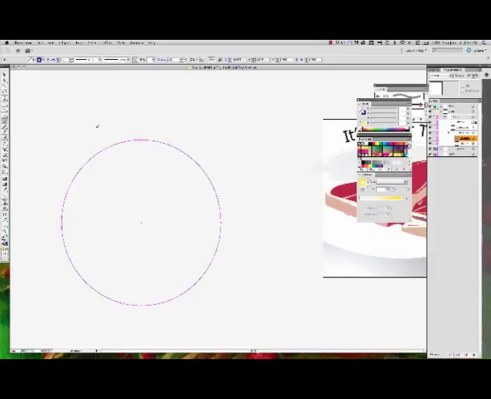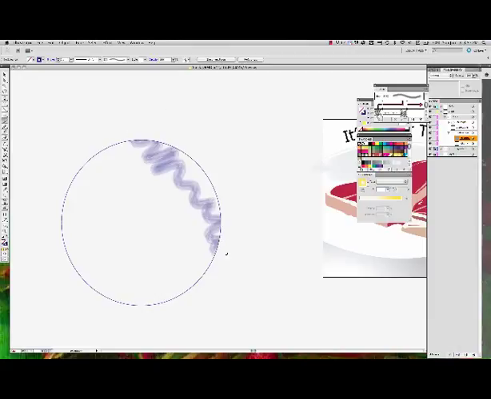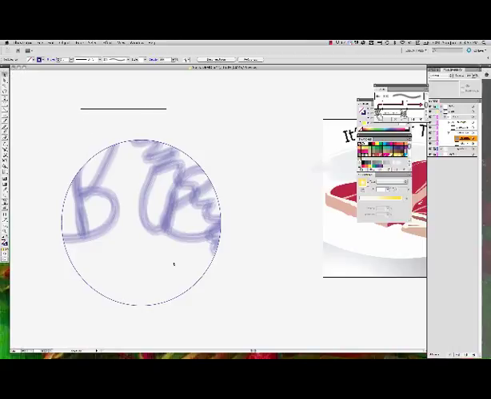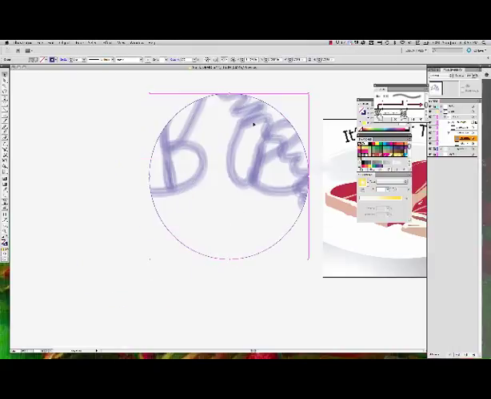So if I grab my brush, I'm going to grab this brush here and I draw. You can see what happens, all you get is what's inside, and that totally updates every time you move it around. So say I want to move that thing over here, it updates along with it.